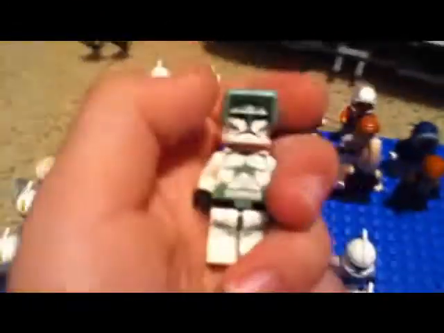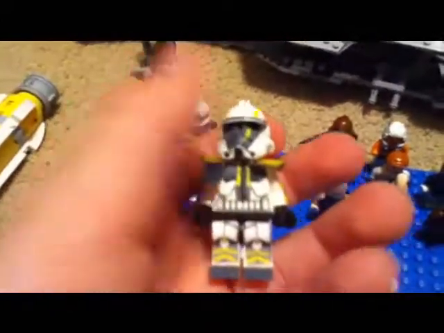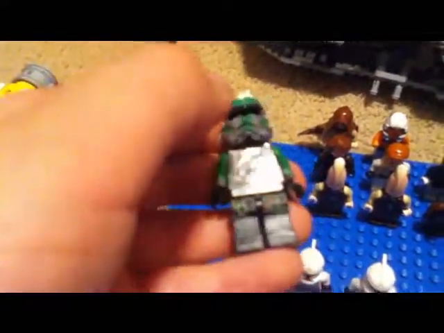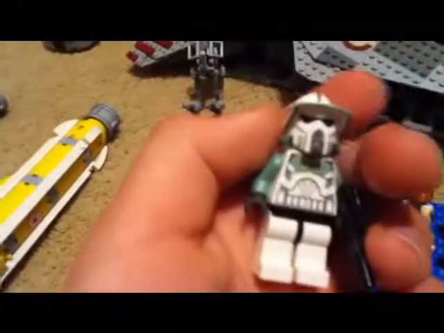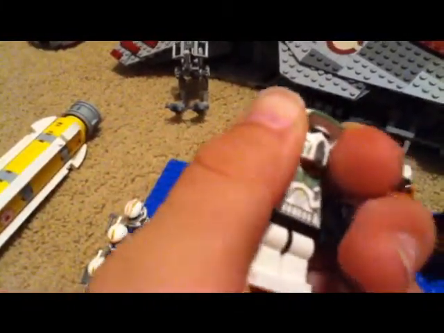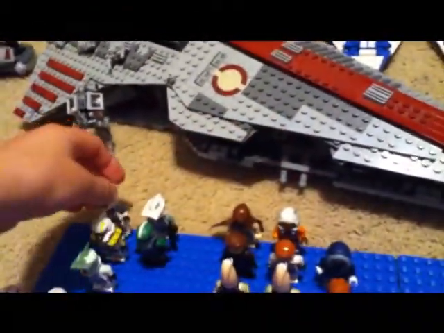Then I got my customs over here. Those weren't included in this half and stuff, and over there, and like two Tolls. Lock. ARC. Gree, with custom painted legs and arms. That's awesome. I love him. He's one of my best. My ARF guy, custom ARF. Commander type, I don't know. And then I have a Comet that really sucks.